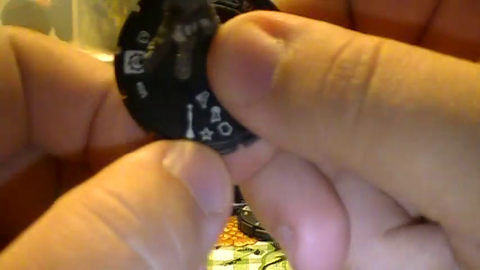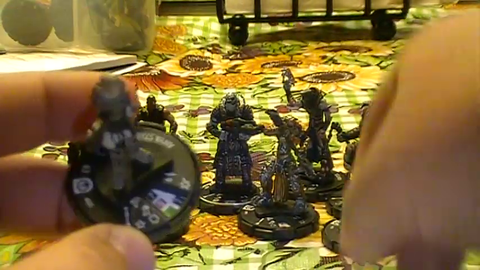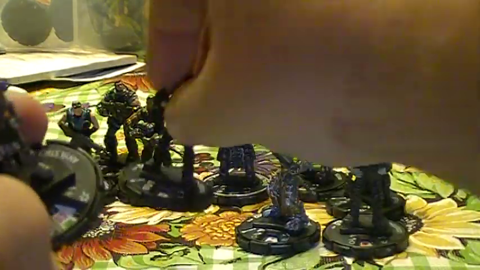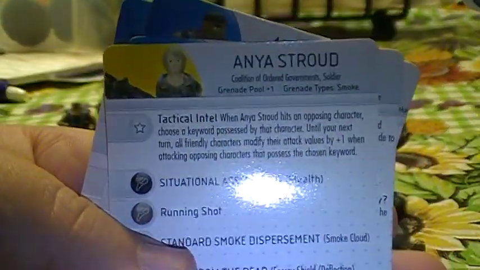She does have a trait, and that symbol there is how you know if they have grenades. So it automatically tells you on the base if they have grenades. And that also tells you if they can throw grenades. Not anyone can throw grenades. She adds 1 to the grenade pool.